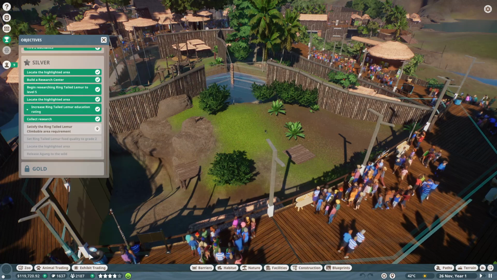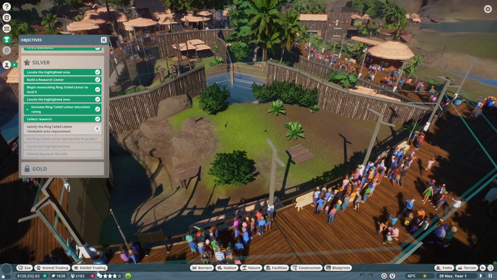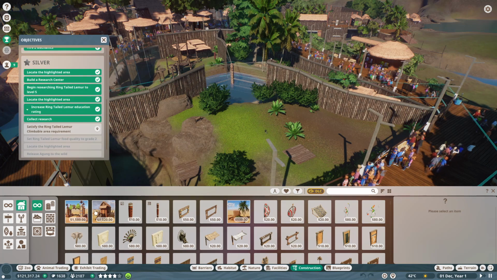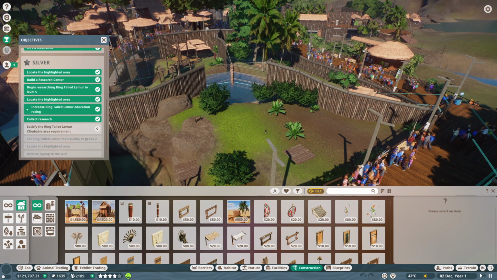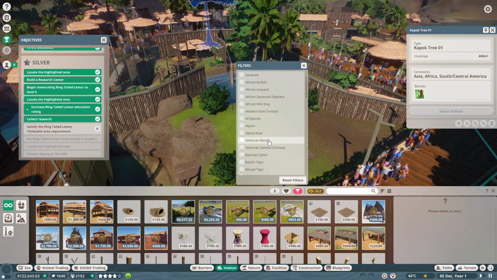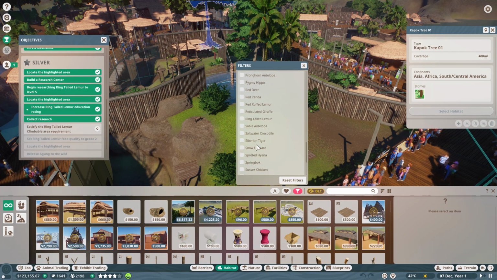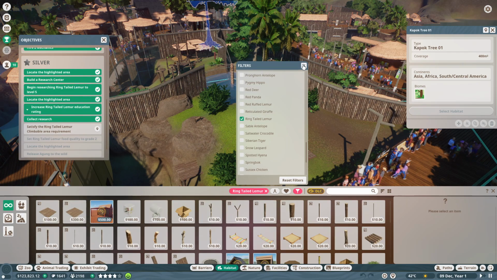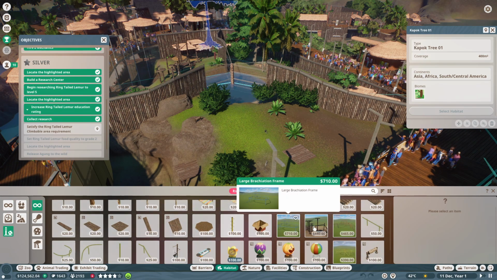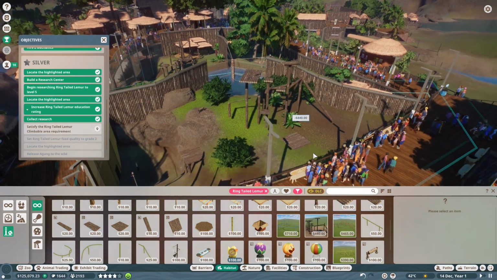What do I gotta do? I gotta build. What would that be under? Facilities? No. Construction? Maybe. Habitats, right. If I do the ring-tailed lemur, I went past ours, right there. I saw it, where'd it go? Right there. We want enrichment. Yeah, put this thing down, right? Right there.